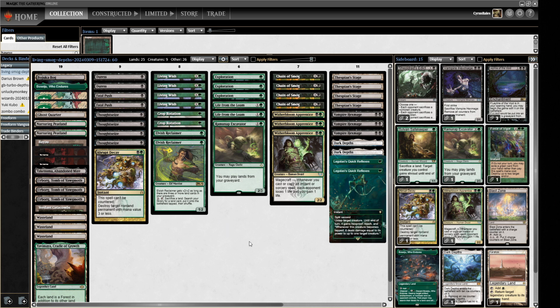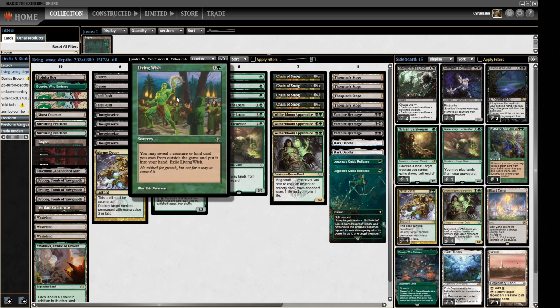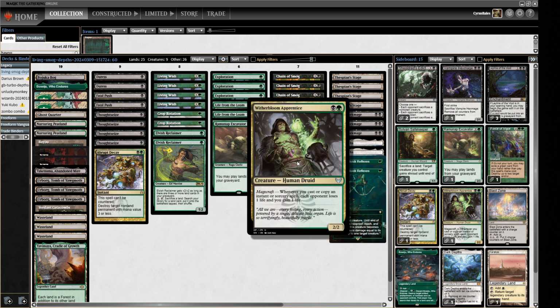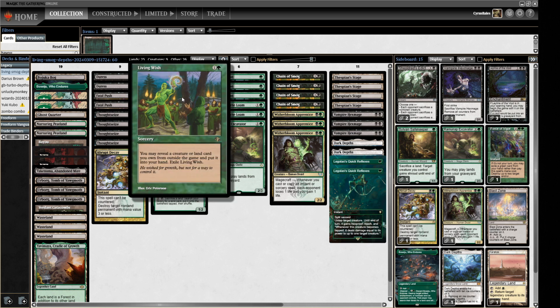So the way that we're marrying these two halves of the deck together is these 4 Living Wishes. This is not a card that I'm particularly fond of, but in this deck we have a lot of utility with it. So I think it's actually got a decent amount of merit and I want to see how it goes. So this can fetch up either a Witherbloom Apprentice, a Hexmage, or a Dark Depths, as well as a bunch of other tools that we'll get to in a minute. So we have a lot of flexibility with what we can do on this one.